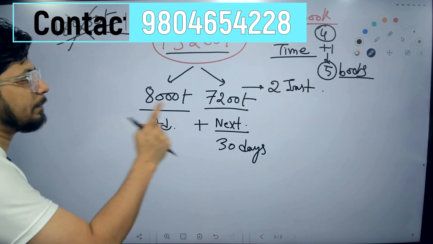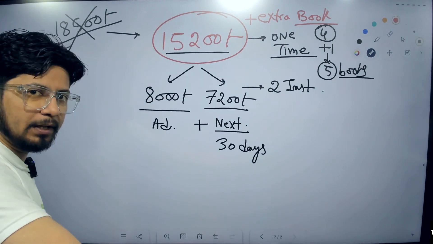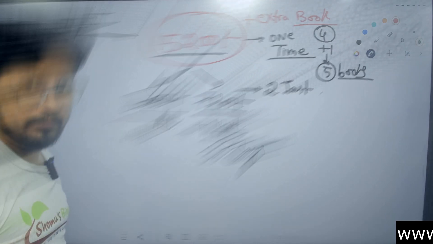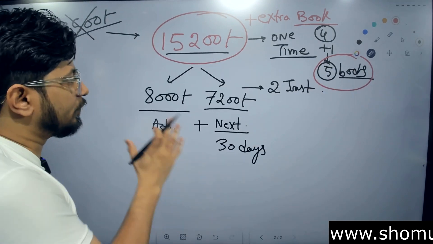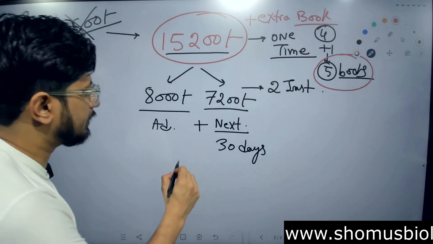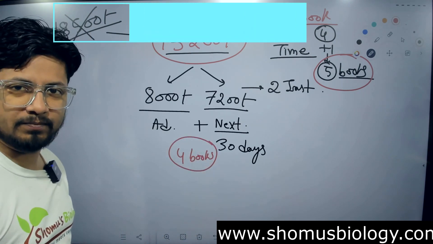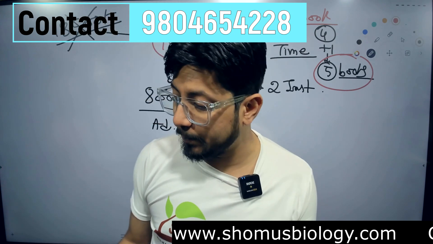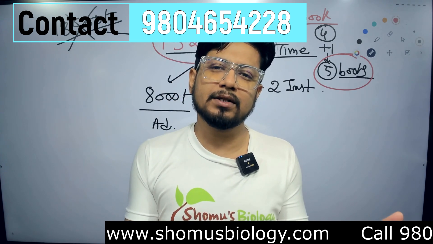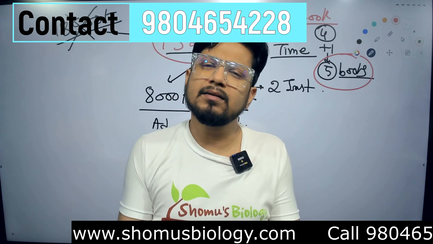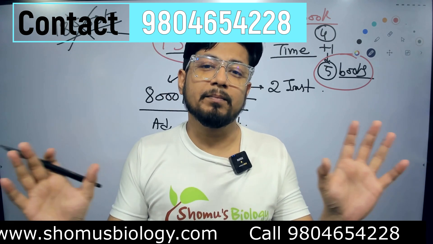But if you make part payments then this option is not there. Please do not request us to provide you that because we need to differentiate between people who pay upfront and who pay in installments. We encourage people who pay upfront, that's why we provide them extra book. But if you pay in part payments you are paying fifteen thousand two hundred but you will get all the services of our online coaching, you will get all the four books that are standard with our online coaching. That is the difference - you can pay fifteen thousand two hundred at once, you get one extra book. And fifteen thousand two hundred in two part payments, then all the facilities of the coaching obviously you are going to get.